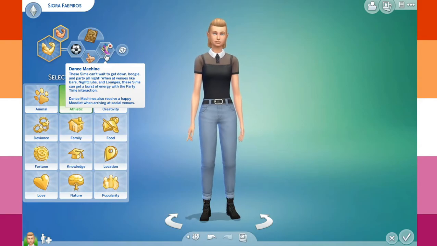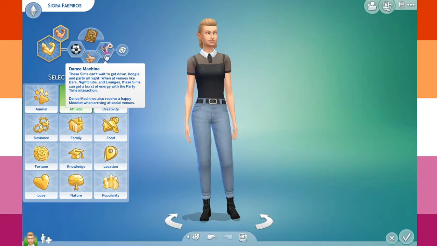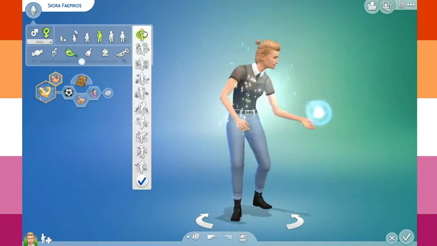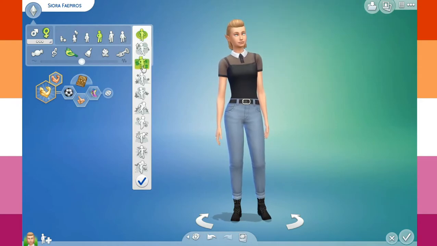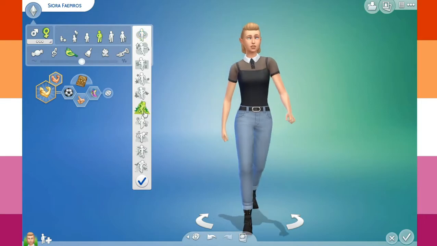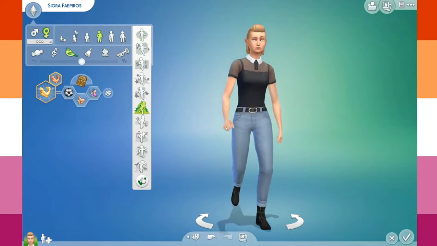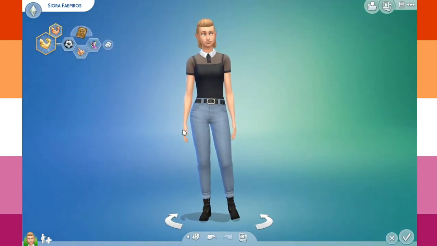She has to level up her fitness skill anyway, so I might as well take an aspiration that she's gonna be leveling. I also like that you can customize their walk. I decided on the tough walk for her, because I think that's pretty fitting for what I'm going for. She looks really powerful when she's walking now, and that's kind of the goal here. So now she is officially ready for the world.